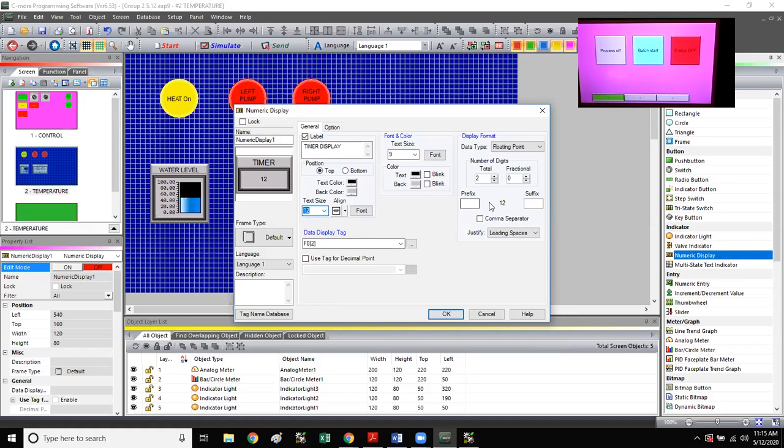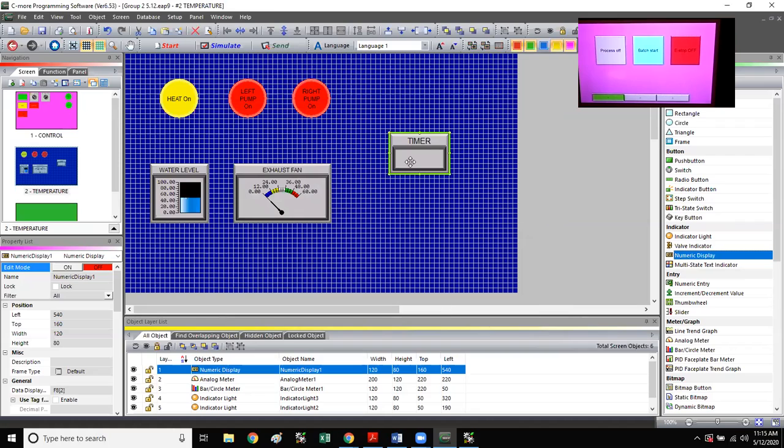Font and color, it's blue, and it says text size underneath. Right in the middle of the box. There you go. Make that one 72. Okay. Too big. Oh, it's fine. You can expand the size of the timer. We got plenty of screen space. All right. Is that it? Yeah, it should be.